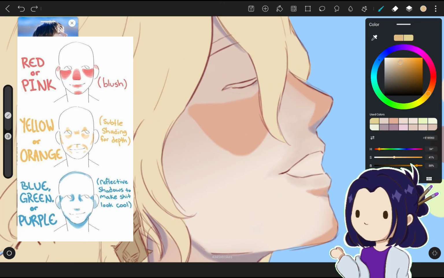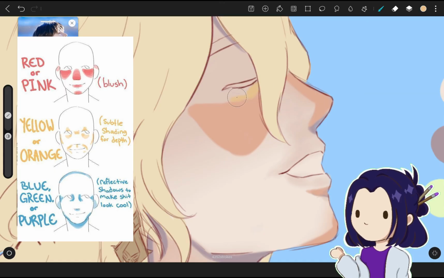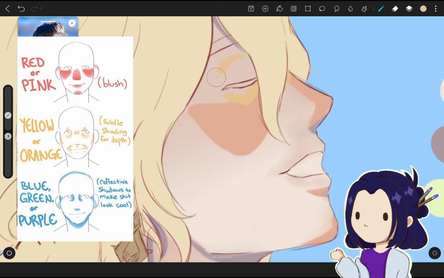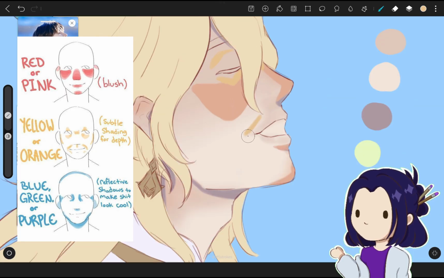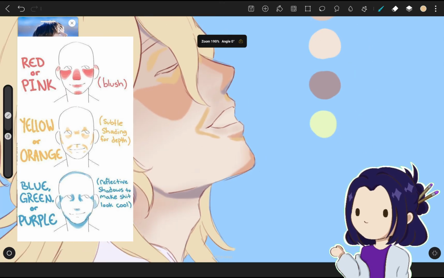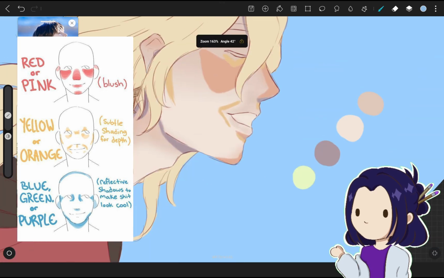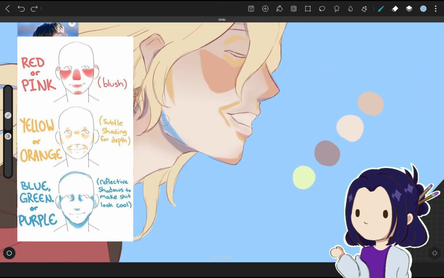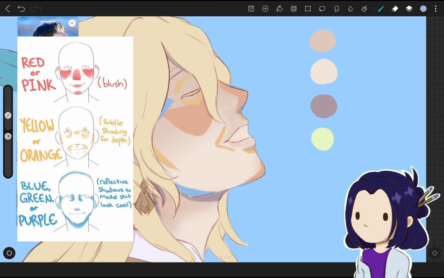Anyways, we're basically just using specific colors around the face to signify specific elements of rendering, I guess. The first would be a red or pink as the blush, which I already completely botched since the color I chose was neither red nor pink. It was orange. Coral, if you give it the benefit of the doubt.